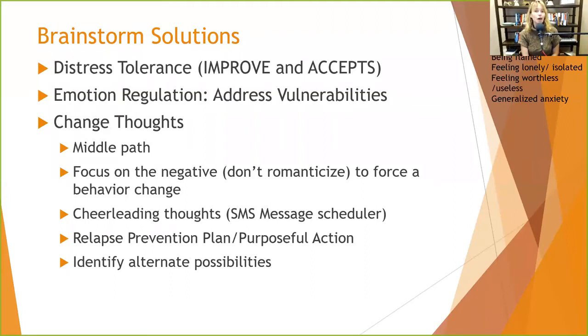And identify alternate possibilities. I always say identify 3 solutions. A couple of them, 2 out of the 3 may be really off the wall, but at least you're trying to get outside of the box to identify alternate solutions. Go online, Google different solutions, because most people have put things, there's just a bunch of stuff online. Some of it's garbage and some of it is really helpful, awesome little gold nuggets that you can find. So if people are having trouble maybe dealing with their in-laws, Google dealing with in-laws or whatever, and see what other people have said to help generate possibilities in your own mind. Now, some of those may not fit, but some of them may fit really well.